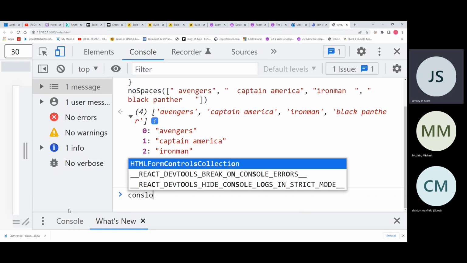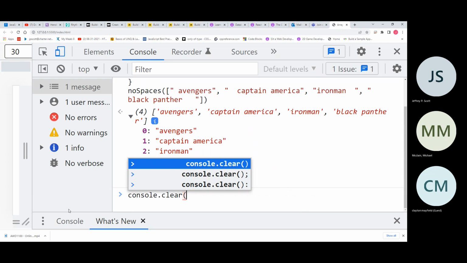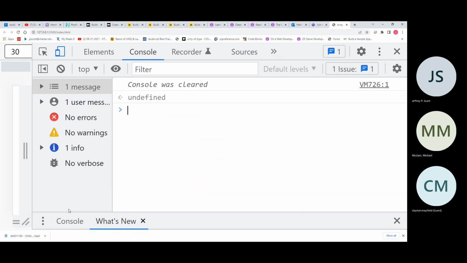So I'm going to console.clear, and I'm going to go on to the second one. The second problem, and I don't know if it helps to keep going back and forth or if that confuses you when I change my share.